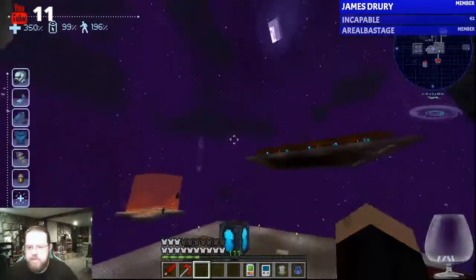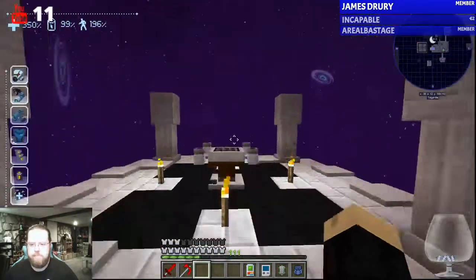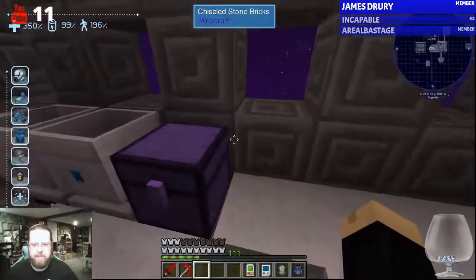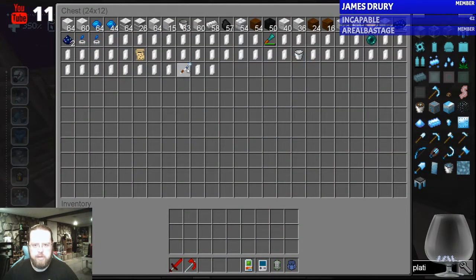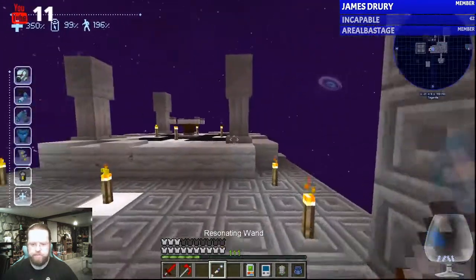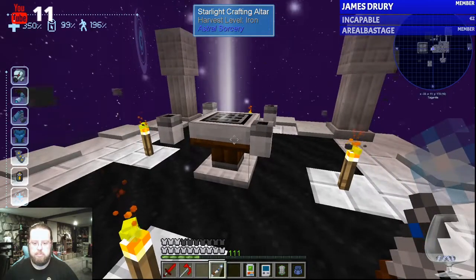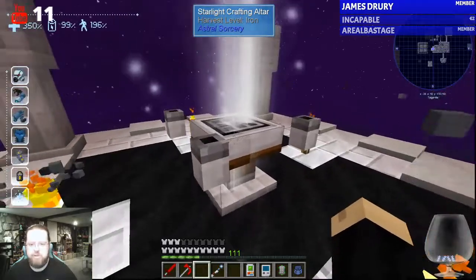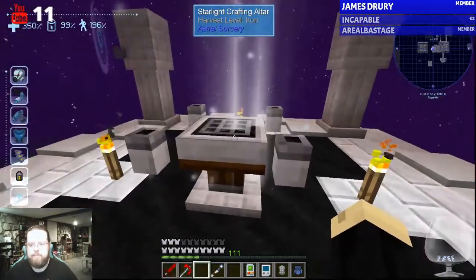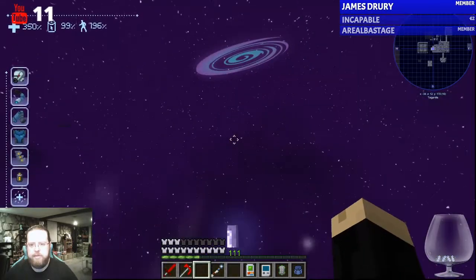Oh, I gotta get over there before it's daytime. Woohoo! Jump. Oh, I need my stick. Where's my stick? Oh, there it is. Stick. Nice. Got just enough moon juice. This takes a while. Come on.